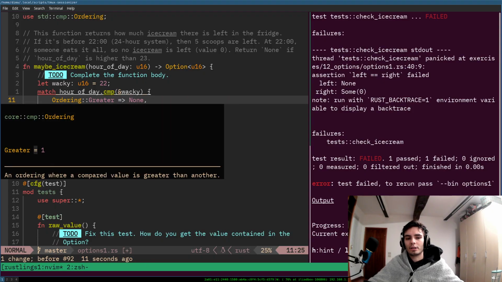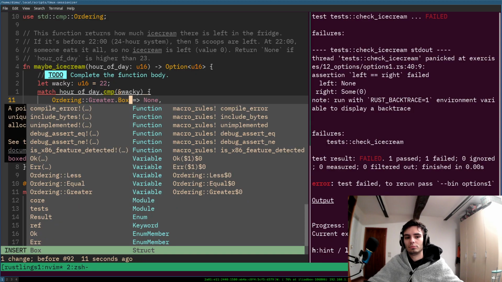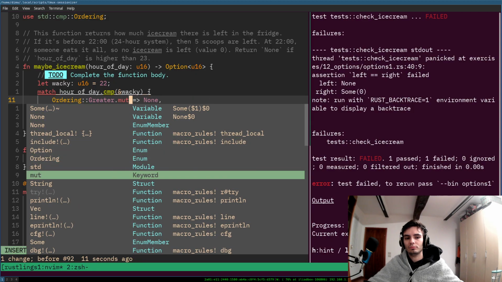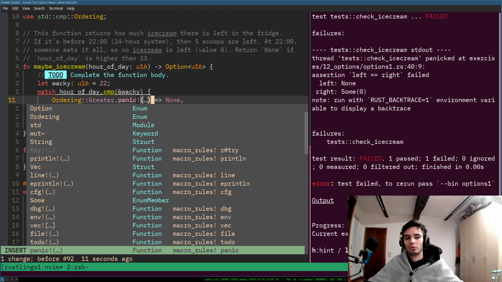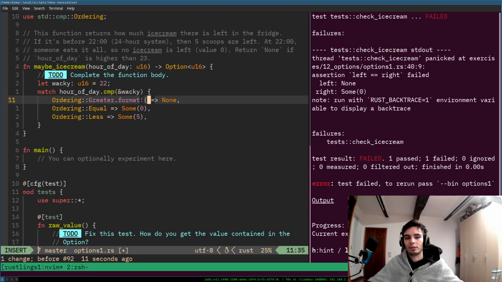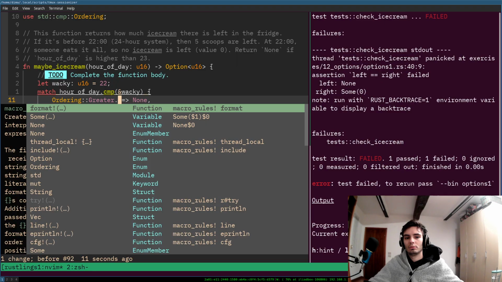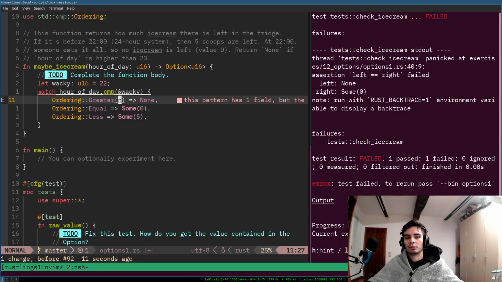Guessing greater can do some more. Option, mut, line, back, panic. Would it be nice at n here? No?